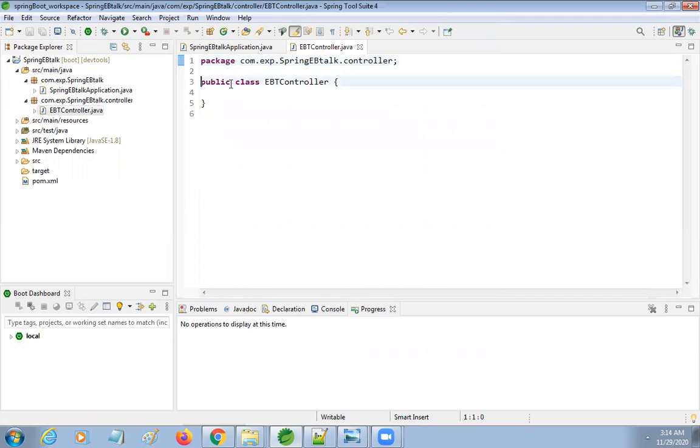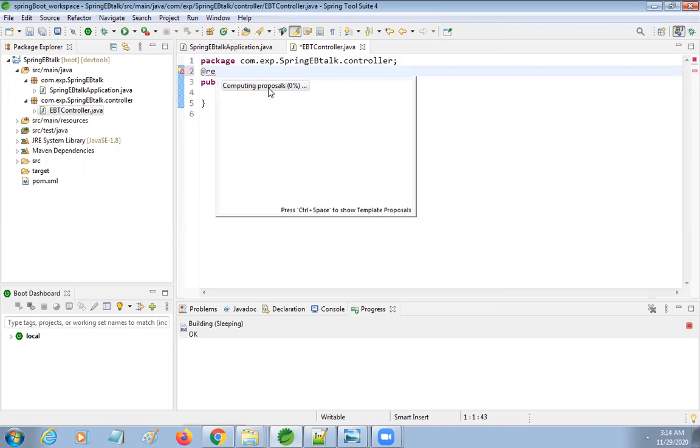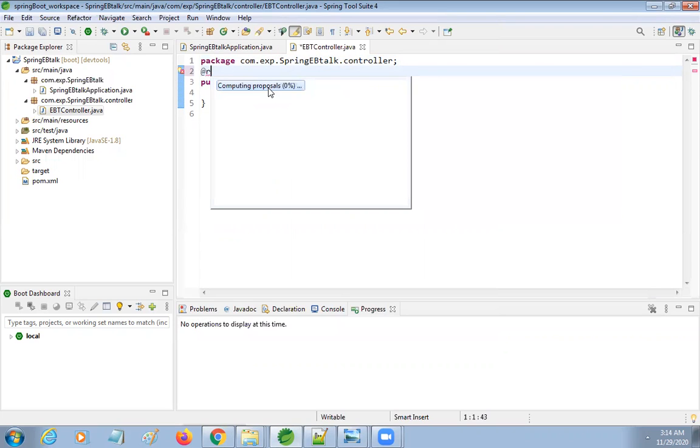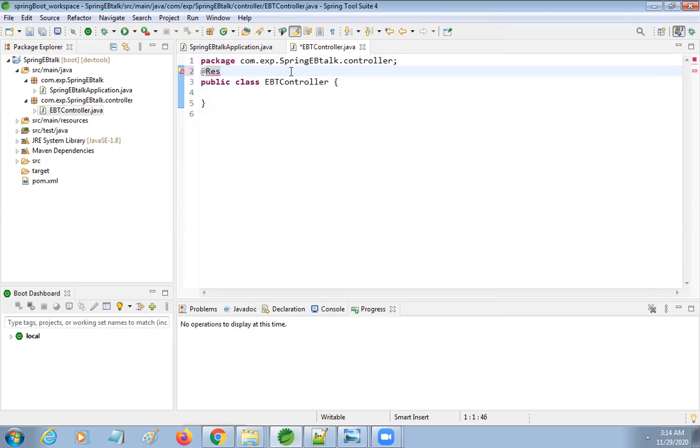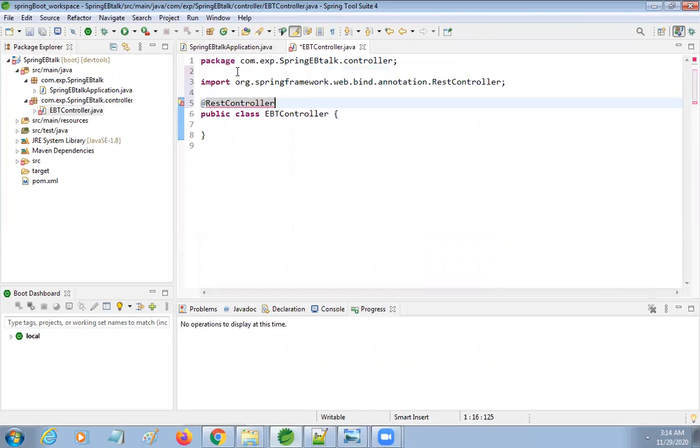Now it's an ordinary class. Let me make it a controller, so use RestController. Let me save. Now it's my controller.